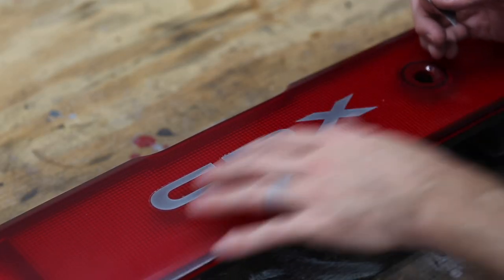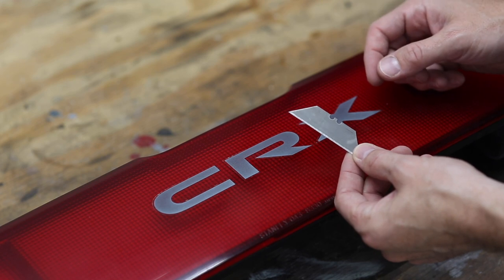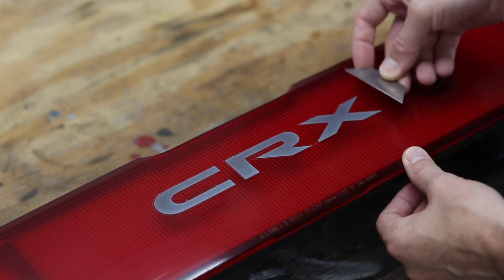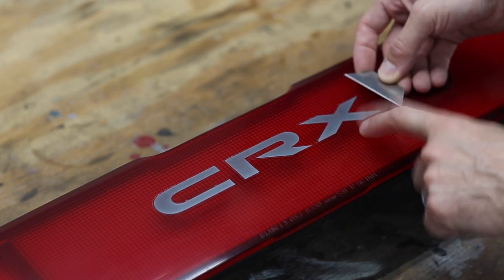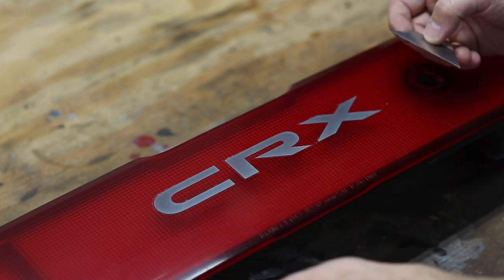Okay, to remove this decal, what I like to use is just a standard razor blade here. I'm just going to get underneath here as parallel as I can with the surface to prevent scratching it, and just slide it underneath the adhesive and peel it off.